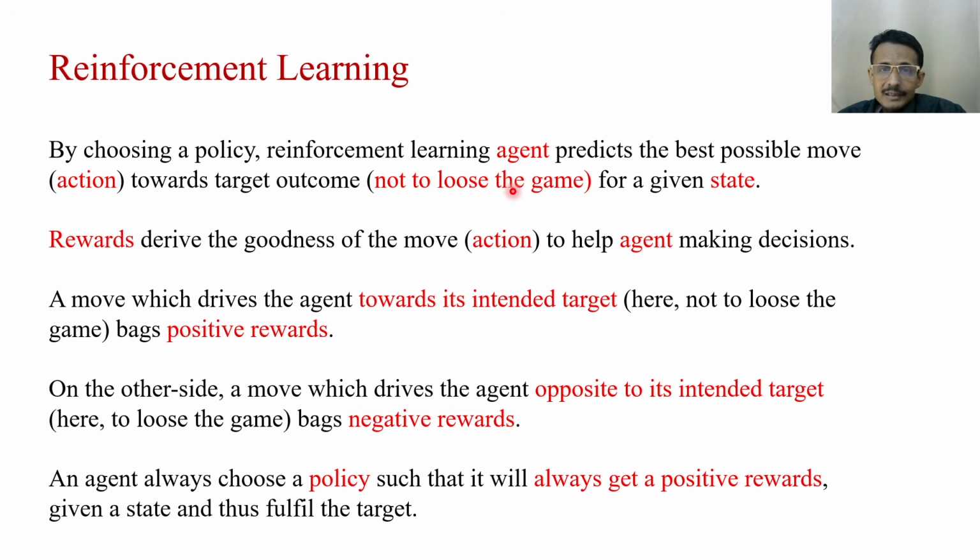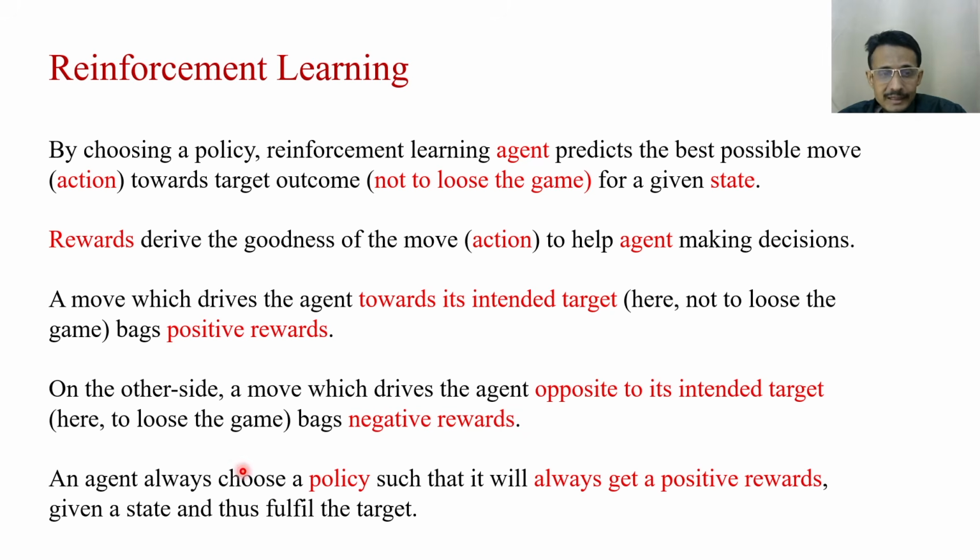And how do we understand whether our move, or its move, is good or not? That is measured by rewards. So rewards derive the goodness of the move or action to help the agent in making decisions. A move which drives the agent towards its intended target, not losing the game, gets positive rewards. Otherwise, if it is on a different path where it may lose, then it gets negative rewards.